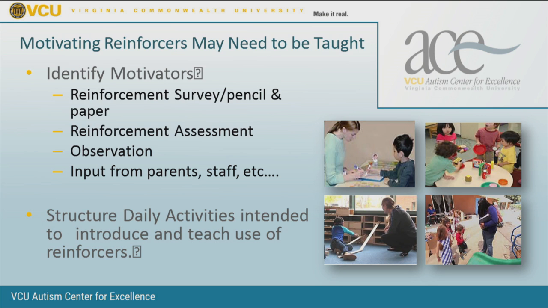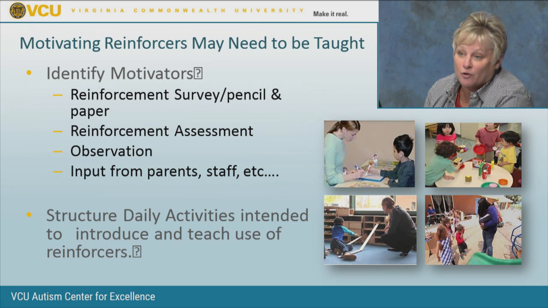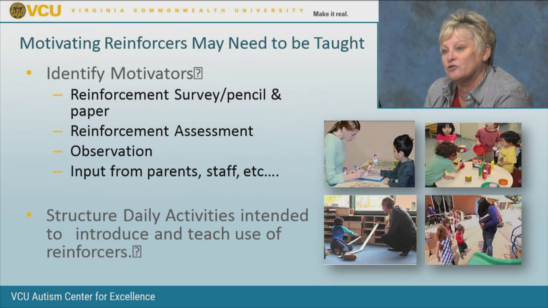Once you've identified what might be a motivator, you have to teach the motivator sometimes. When we talk about kids on the spectrum, we talk about them not being able to use familiar items in a typical way. So we have to start at square one. You need to teach the student how to use a motivator. After a while, if they don't show interest, then you may want to try something else. But teaching the motivator is key because the visual structure of teaching the motivator is going to transfer into that being the big ticket item when you're implementing behavior strategies and visuals.